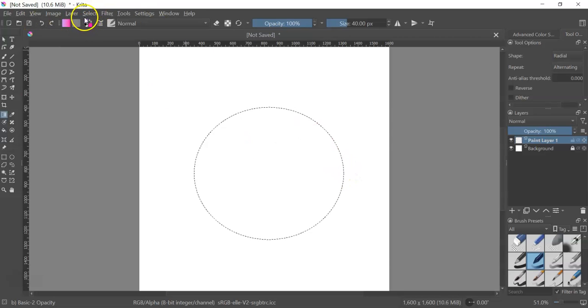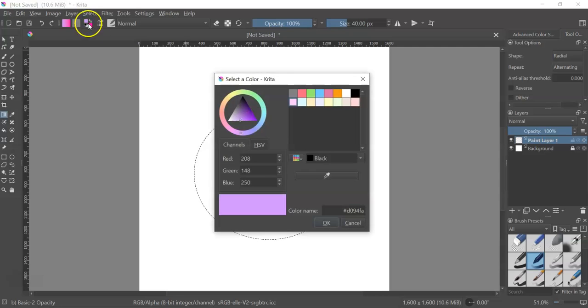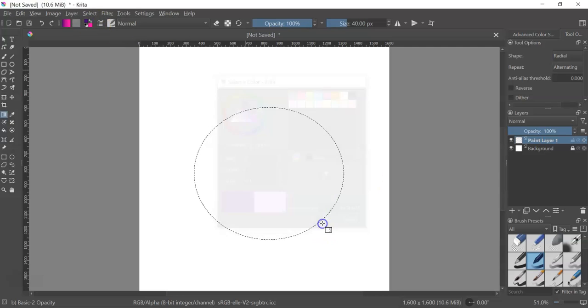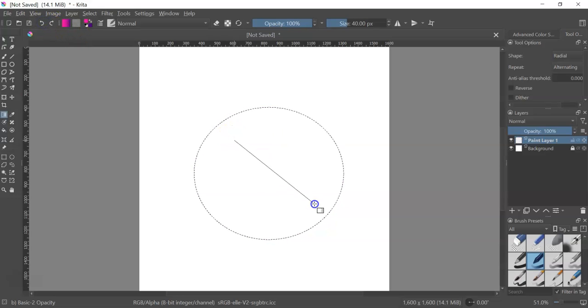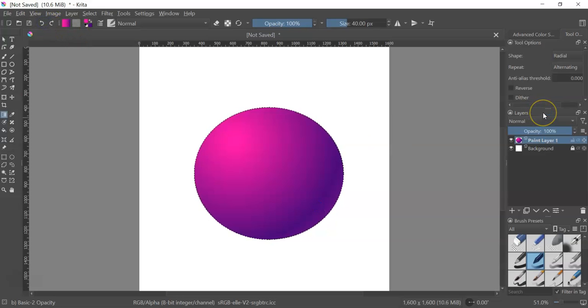Another thing you have to make sure is that your foreground color is lighter than your background. Let's do it where it's not. If we make our foreground color darker than our background, it kind of just looks like this weird circle with a dark dot on it. But if we switch those around, then yeah, it looks like the light color is the highlight and the dark color is the shadow.